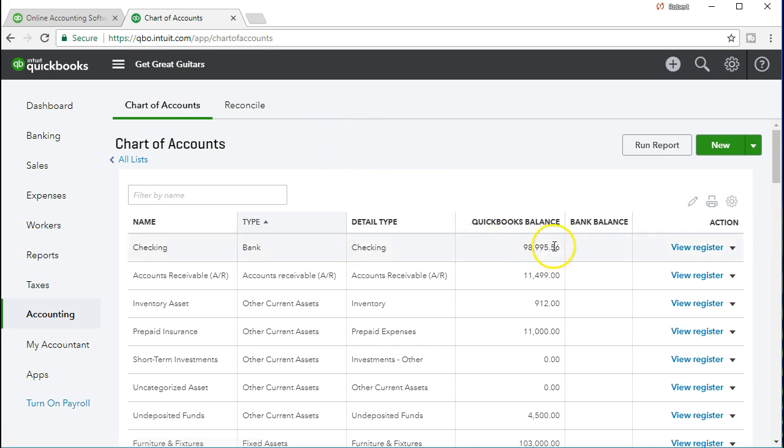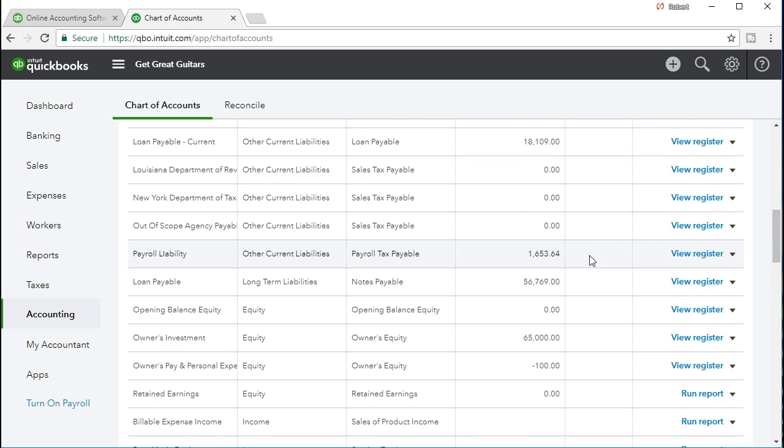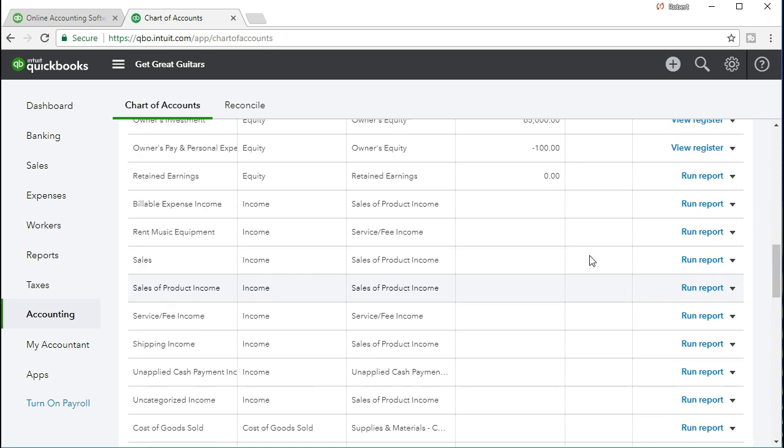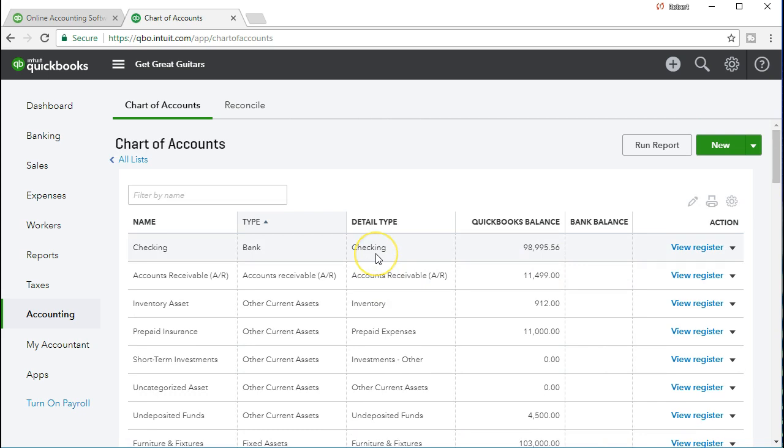Typically when we look at the register, we think of the check register. But any account that's a balance sheet account will typically have a register. We're dealing with 2 accounts here: insurance expense, which is an income statement account, and therefore not a balance sheet account, may not have a register. And then the other account we're going to be dealing with will be the prepaid insurance. So we're going to look for the prepaid insurance, which is going to be an asset. It's in order: assets, liability, equity, income, and expense.